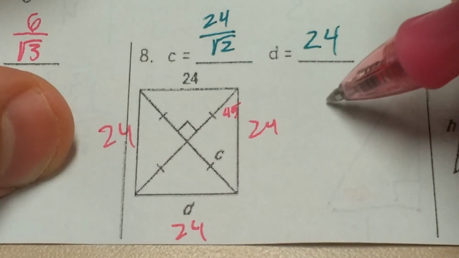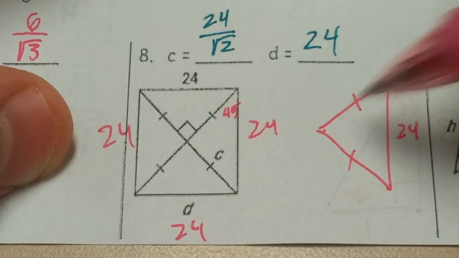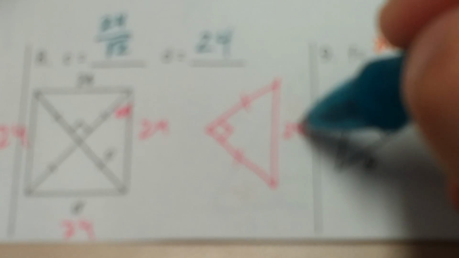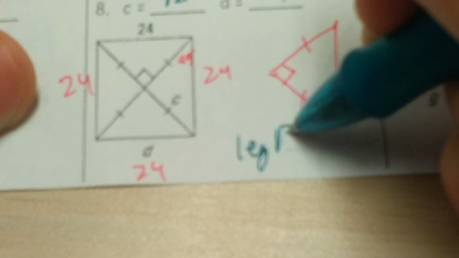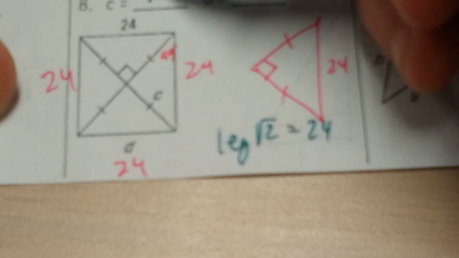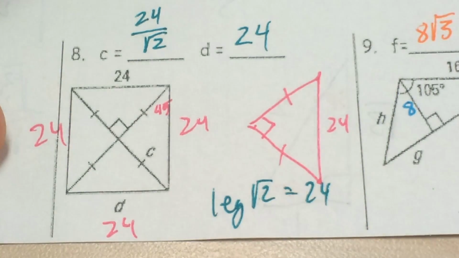But if that's true, this is the triangle that we're looking at. 24 and our right angle. All right, so if we know that this is the hypotenuse and it is the result of leg times square root of 2, right? So if leg times square root of 2 is equal to 24, then I'm just going to divide to go backwards to the leg. So that's why we got 24 divided by the square root of 2 there. All right, that should make sense. Again, we're multiplying by square root of 2 to go up to the 24, so I'll divide by square root of 2 to go down.